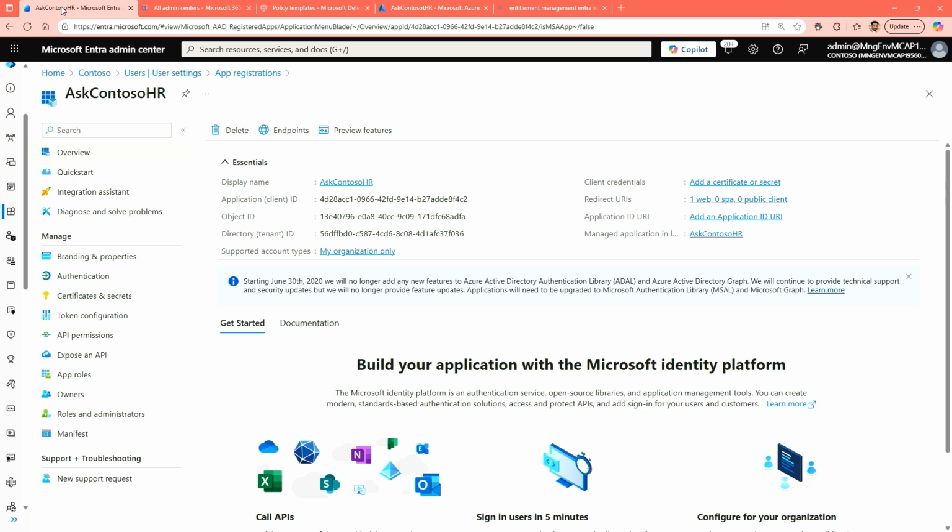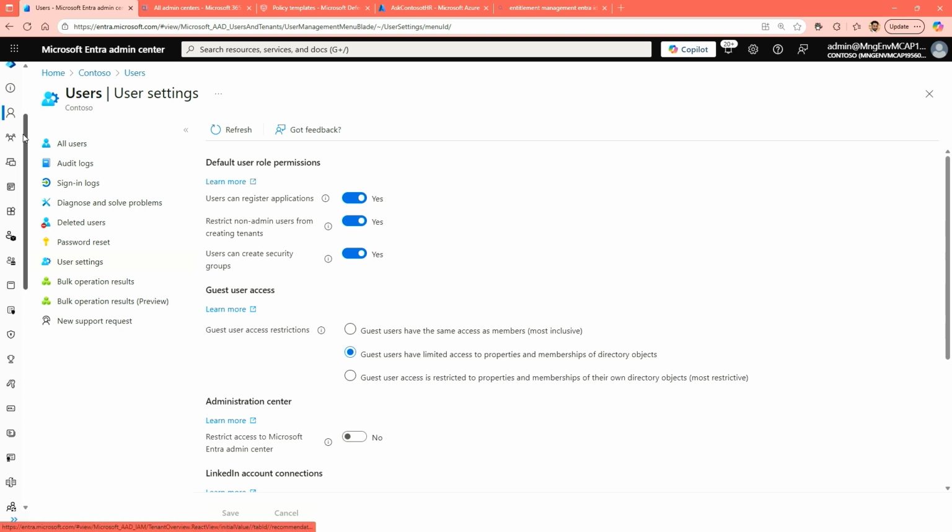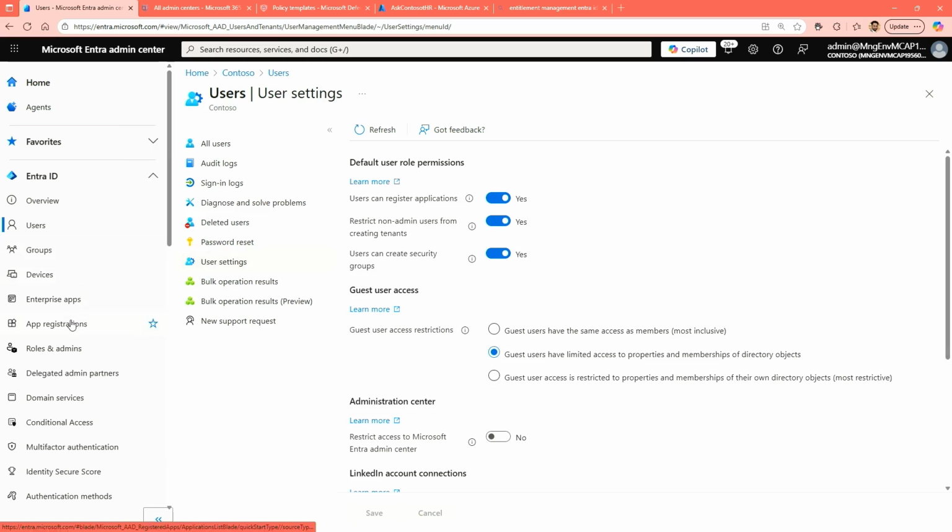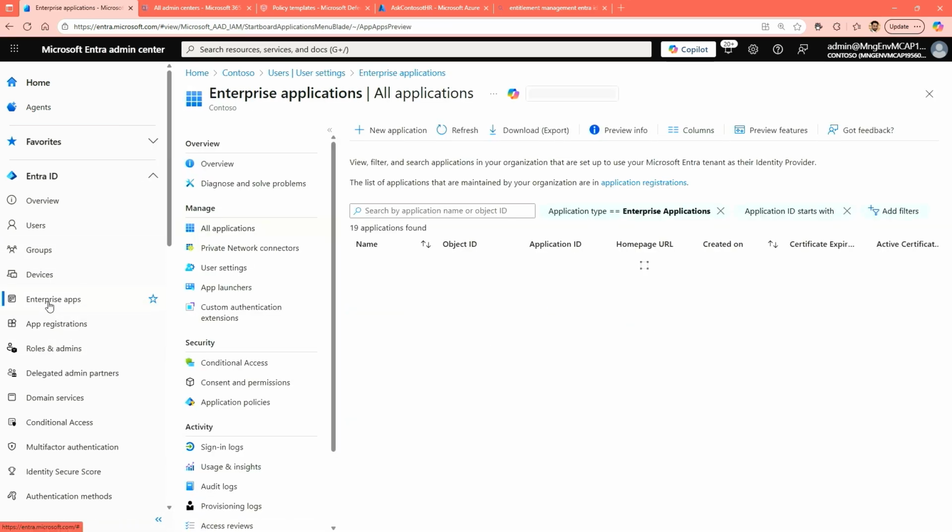Right, we're back in the portal. Again, I'm looking at my Entra Admin Center on entra.microsoft.com. In the previous session, we registered an app called Ask Contoso HR. Right now, we're going to step back out into the main blade for my Entra portal and have a look at my enterprise applications.